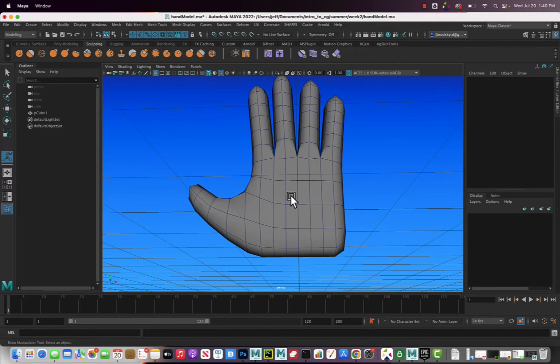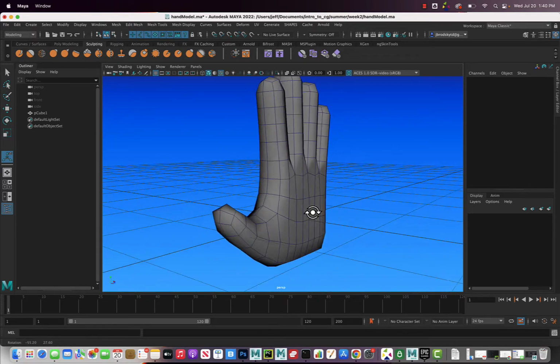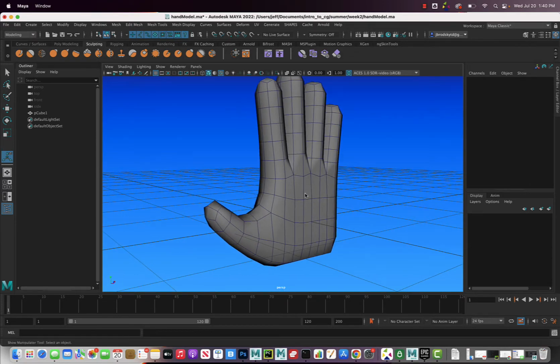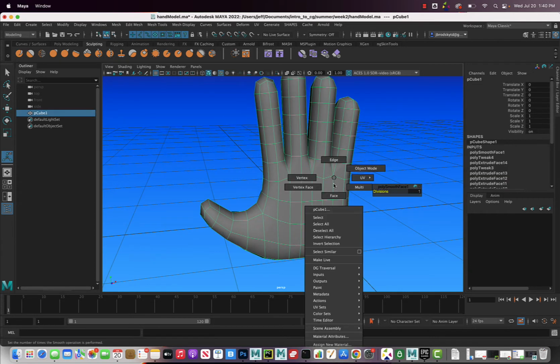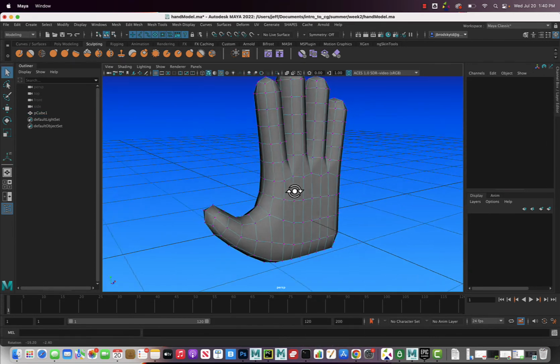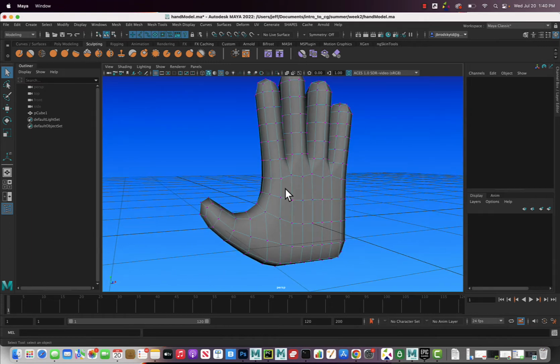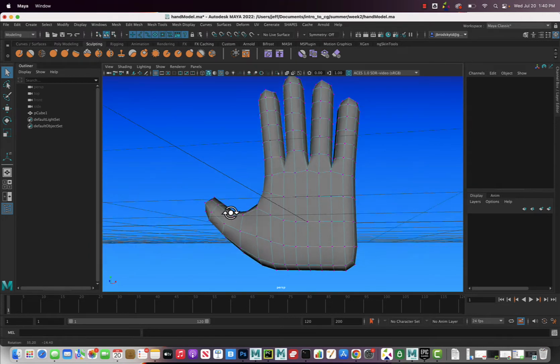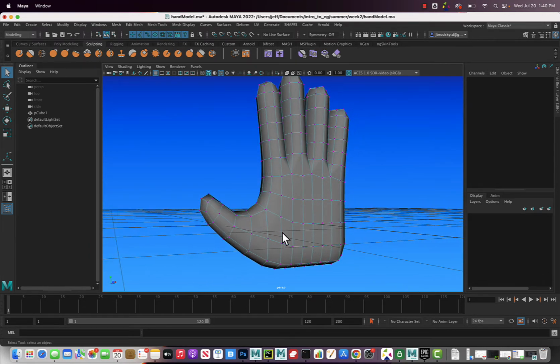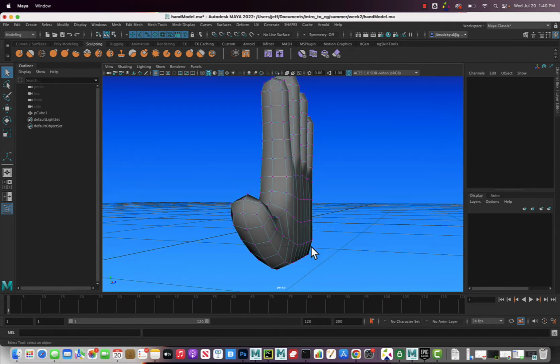And maybe I might want to fix the proportions of my hand. So if I pick my hand, right click and go to vertex, we can actually use soft selection now to manipulate this hand to make it look a little bit better. So maybe my thumb's looking a little bit wonky. Maybe I want some dimension in that thumb pad.